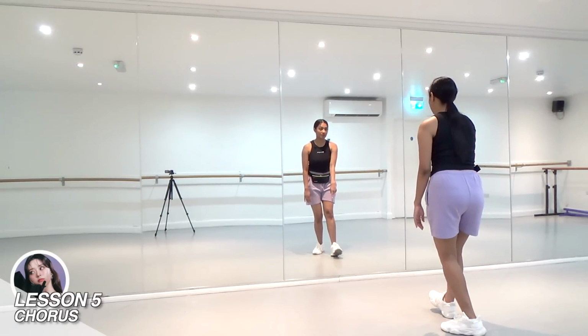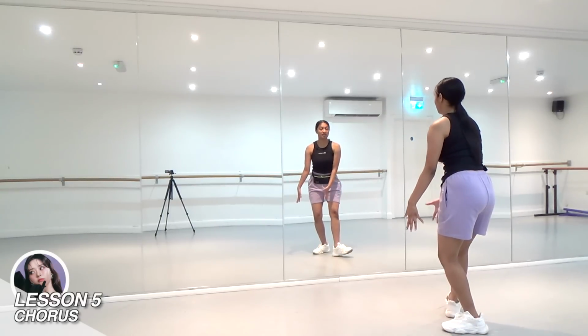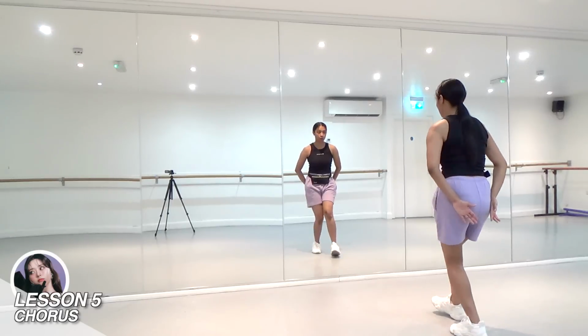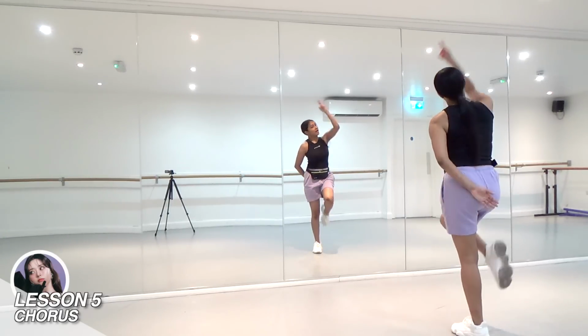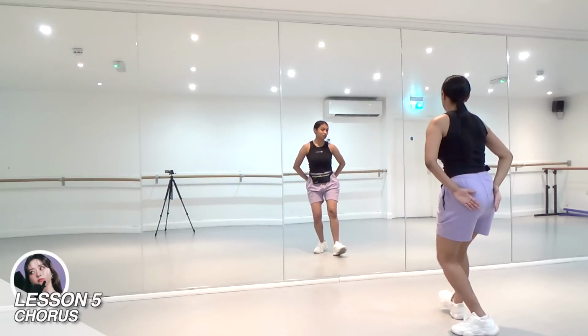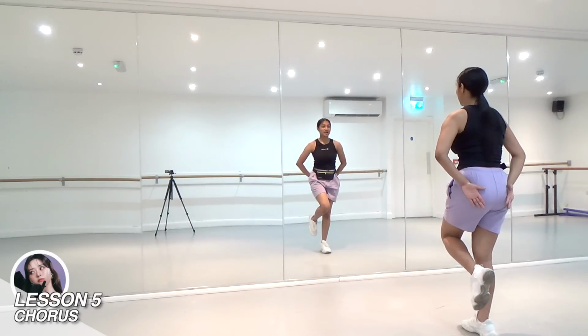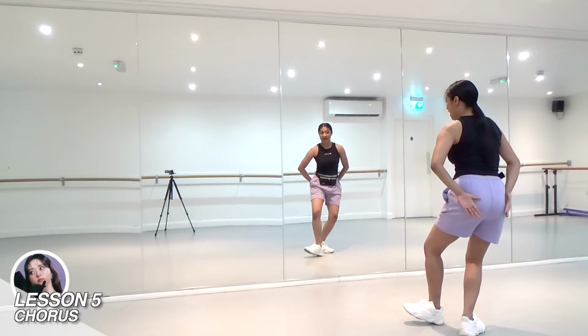So your toe is going to twist out and the back of your left foot, your heel, is going to twist in. From here, this is going to go 1 and 2. So you're going to twist your right foot out and then back in. Again, 1 and 2. Then we're going to step right, and then we're going to do the other side. So you're going to step with your left heel down, twist your left foot out, and then back in.